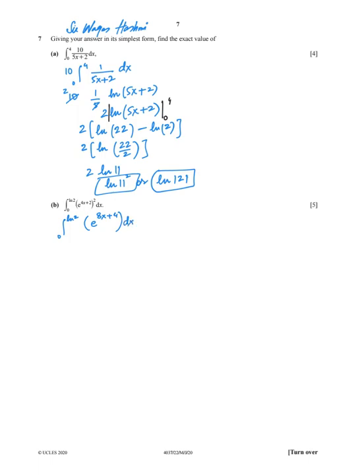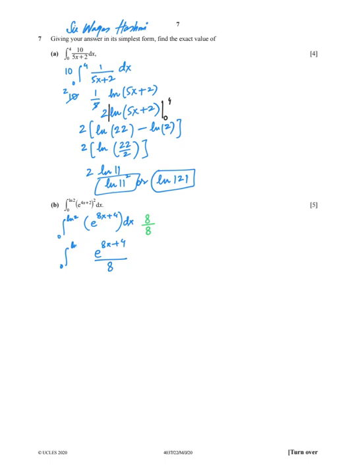The integration of an exponential is the exponential itself when you have the derivative of the power. The differentiation of the power is 8, so I need 8. I will multiply and divide by 8, right? With this approach, there is no need to learn any working formula. So, 0 to ln 2. The integral of an exponential is the exponential when you have the derivative of the power written with it. We have that derivative, which is 8. Now you are ready to integrate the exponential function, and it will be e to the power 8x plus 4 divided by 8, right? So we have performed the integration.